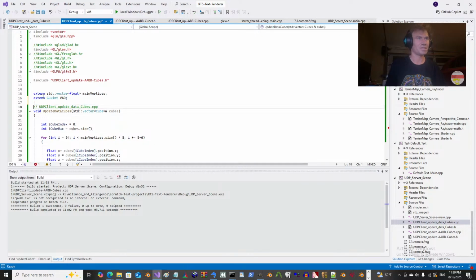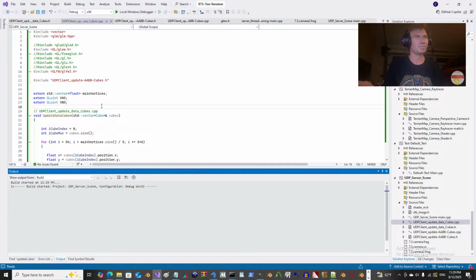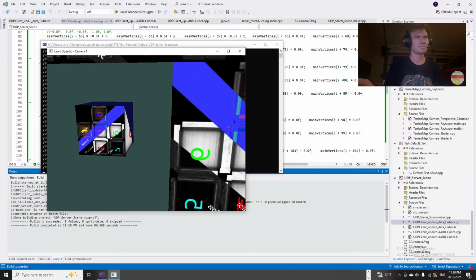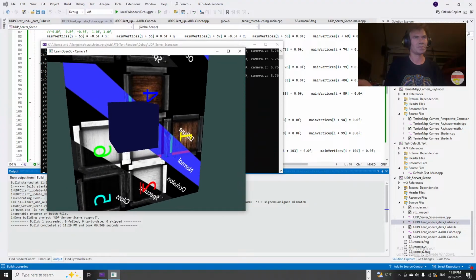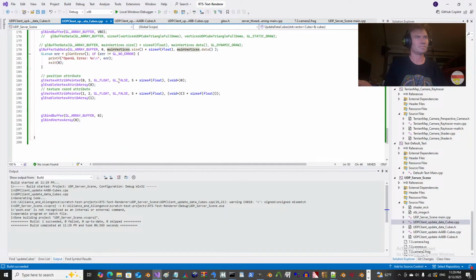OpenGL likes using unsigned ints because they overflow and have more values. They don't have negatives, so there's no signing. Alright, let's just compile. Okay, it compiles, great. It doesn't update yet though.